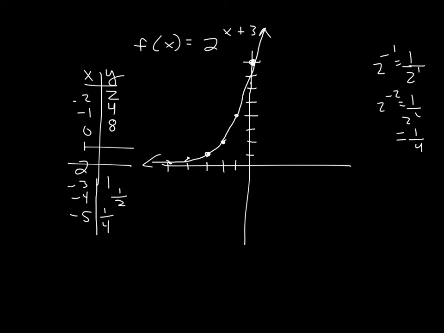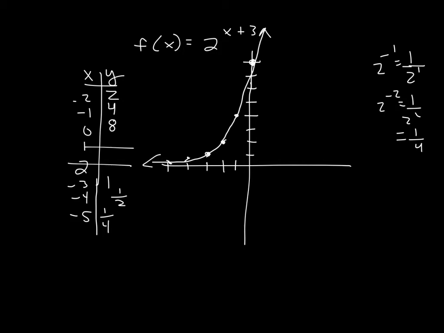It's really not. It's not that different. In fact, the only thing that really happened here is we shifted the whole graph to the left 3. If you remember when we have an x plus 3 in here, it's the opposite of what you'd think. So it went to the left 3. Which is hardly even noticeable, to be honest with you. I mean, it really isn't that big a deal.